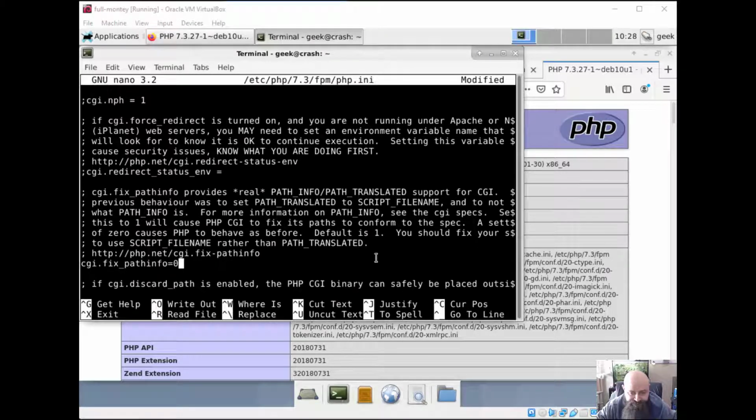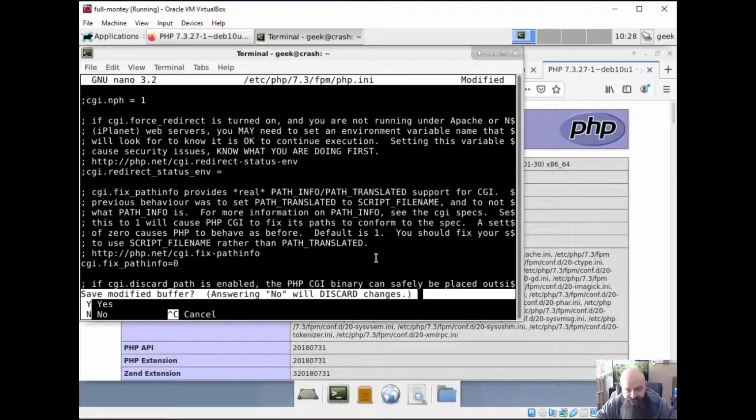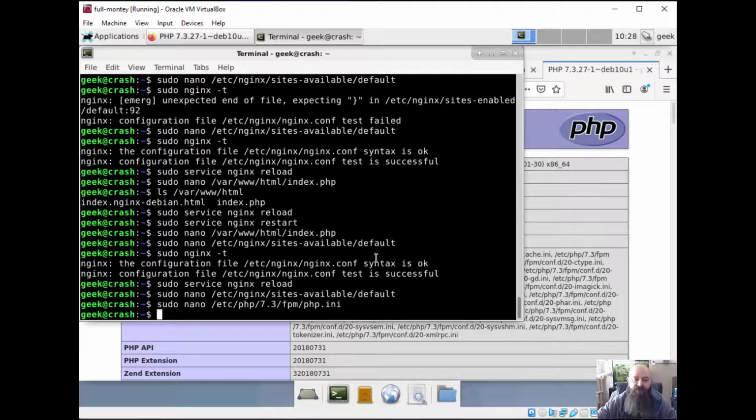So, Control-X. Yes. So at this point, we've got our snapshot schedule set up. We've got our Google Cloud command line so we can connect the server up. We've got DD client, update our DNS. We've got Nginx, PHP for the web server. So that's been a fair good amount of work.